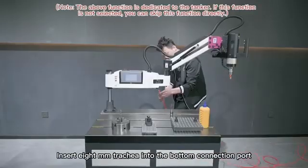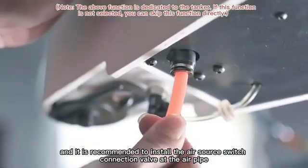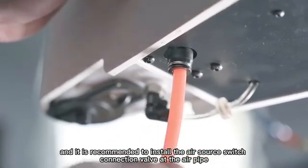Insert the 8 mm air tube into the bottom connection port, and it is recommended to install the air source switch connection valve at the air pipe.